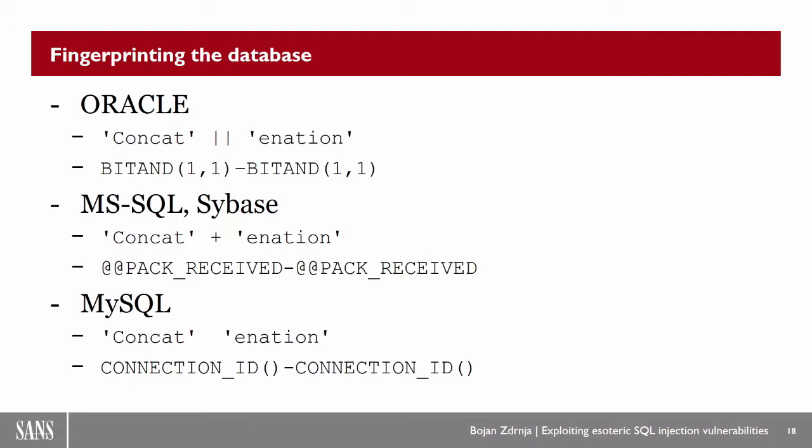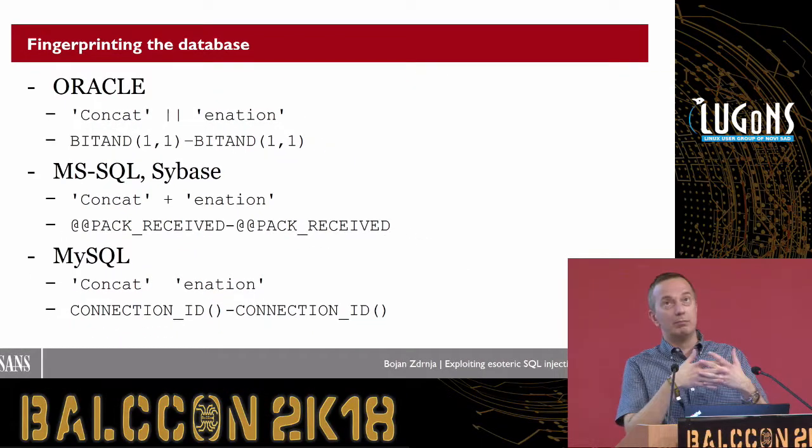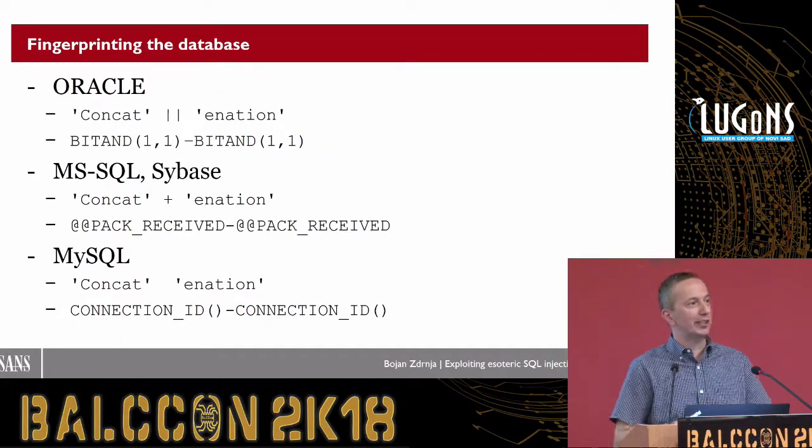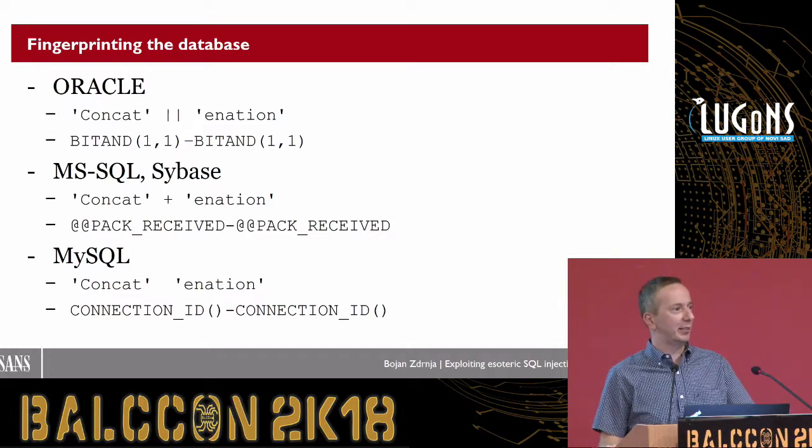Now, one of the things that we need to do when testing for such vulnerabilities is actually to fingerprint the database. So before exploiting, I want to know what database you actually use. Is it Oracle? Is it DB2? Is it Microsoft SQL? I don't know, MySQL, something else. So depending on the web application, sometimes you can actually guess. Have you ever seen a Microsoft developer who uses ASP.NET to use, I don't know, a Postgres database in the background?